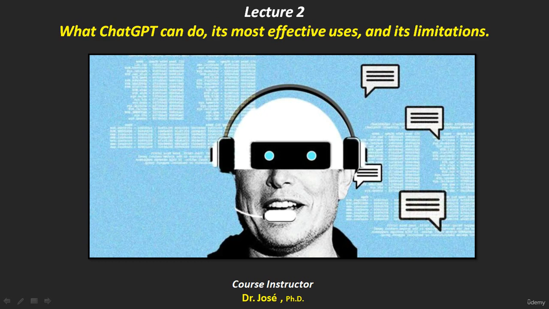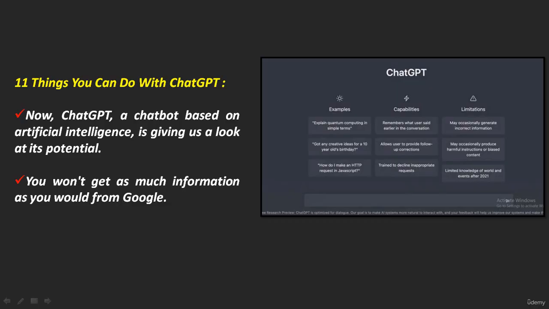We need to understand about the 11 things you can do with ChatGPT, because ChatGPT is not just fun to use. It also has practical applications. According to Timothy, a lot of people have been involved with AI writing tools, AI text-to-image generators, and even AI self-portraits in the last few years. Now ChatGPT, a chatbot based on artificial intelligence, is giving us a look at its potential. Check out these 11 ways you can use ChatGPT if you have heard about it but don't know how to use it.